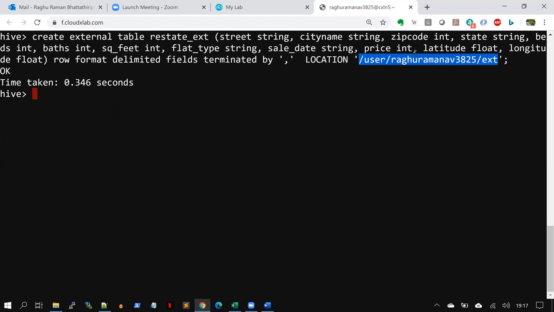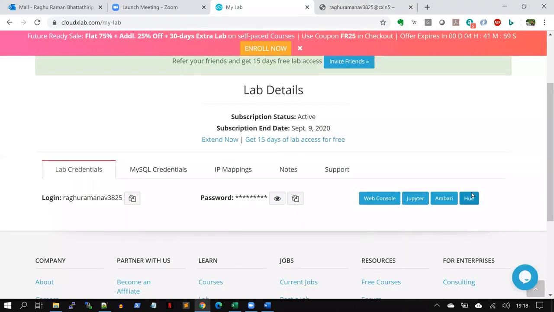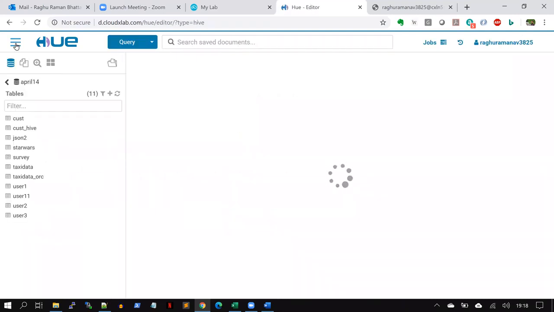So as you can see in my home directory in Hadoop, I'm mentioning that the data is in a folder called ext. So if you look at my Hadoop, let's open HDFS. And I can just go to, let's say, Files menu.